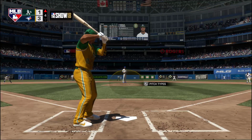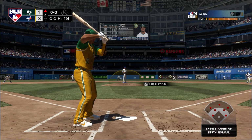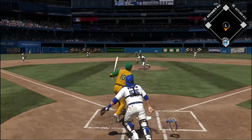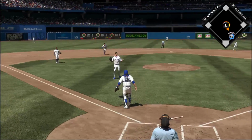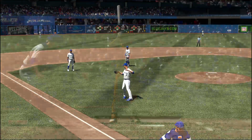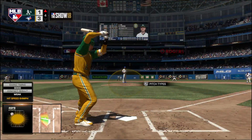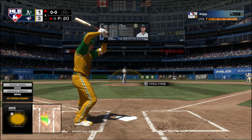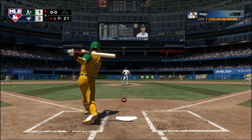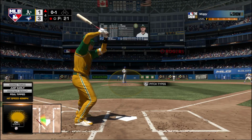Digging in to try it again, Marcus Semien, as we begin the top of the 4th. Things not looking very good so far in this one, but we're still in the middle innings. They're down by a couple of runs, and this would be the right place and the right time to get something going. The last thing they want to do is to try to come from behind and win this one in the 8th or 9th inning. Here's the first pitch to him. Very weakly on the ground.